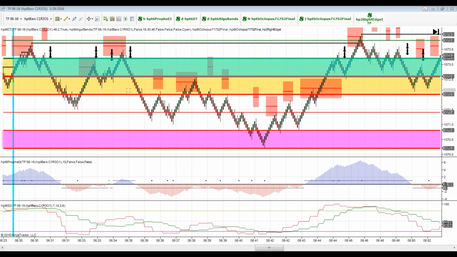Today's video is going to show how to trade institutional algorithms with three different types of entries. It's going to be the conservative entry, the more aggressive entry, and then an aggressive entry also combined with another timing indicator. So what we're looking at is the Russell. This is the Russell Index from the pit open on March 29th, and you can see right at the pit open we had an institutional algorithm band that kicked in right here.